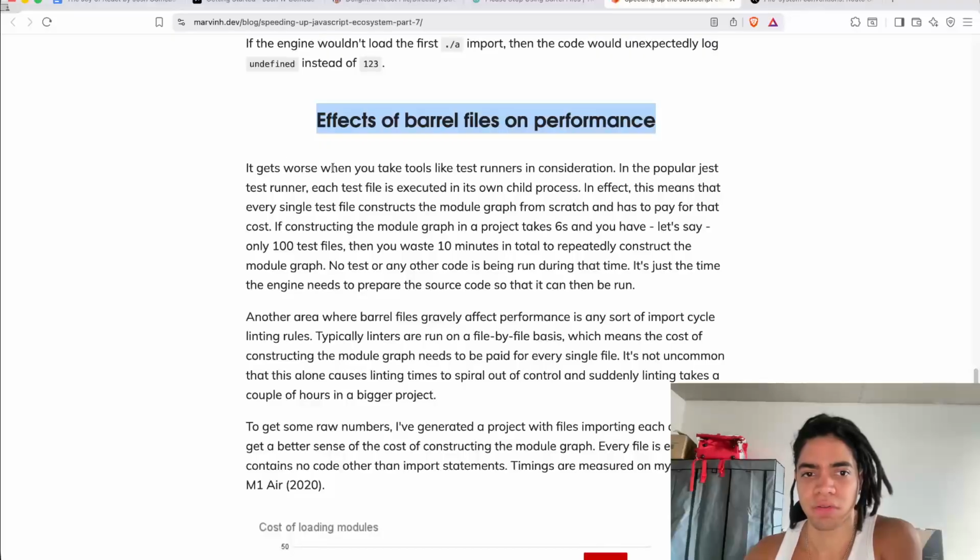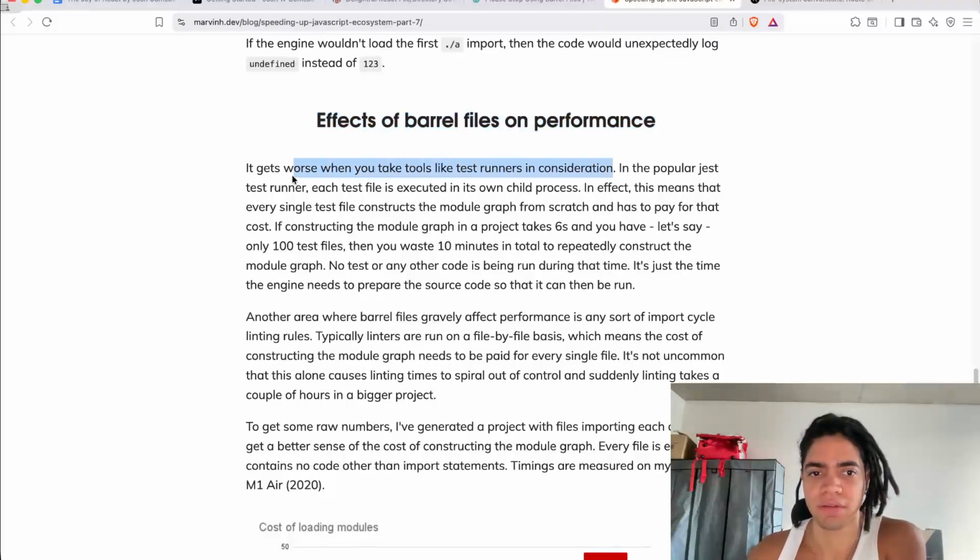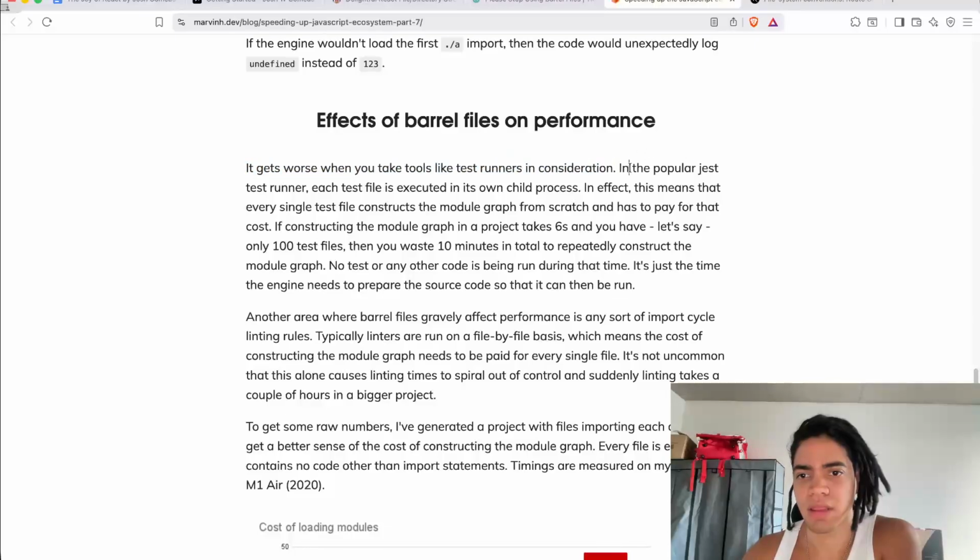It gets worse when you take tools like test runners into consideration. In the popular Jest test runner, each test file is executed in its own child process. In effect, this means that every single test file constructs the module graph from scratch and has to pay for that cost.